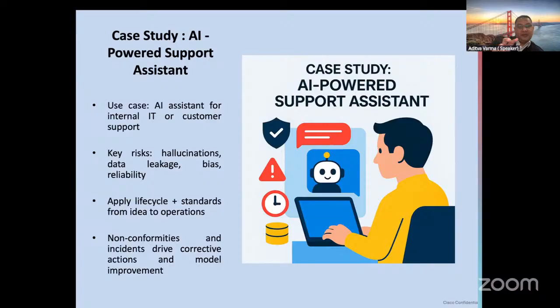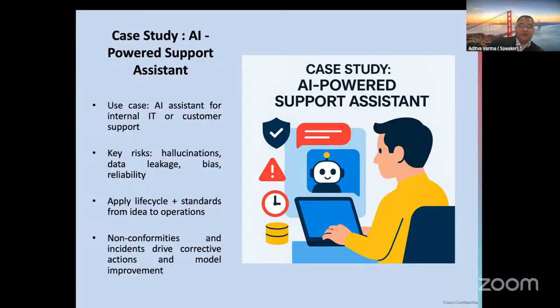When we move from design to build and test, we will check for hallucinations, harmful outputs, and prompt injections, right? You all would be aware there's a whole new OWASP top 10 now for AI vulnerabilities, and we document training, configuration, and test results. These are actually now the requirements for a new AI management system. When we move to operation, ISO 27001 requires logging, monitoring, and incident response. Along with this, ISO 42001 extends this to monitoring AI specific behavior such as drift or unexpected output patterns.